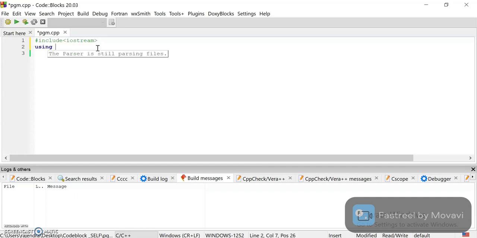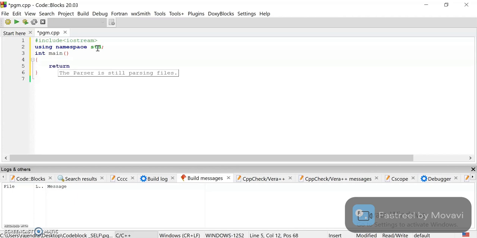For now, simply write using namespace std. Now we create a function, int main, and here we write return 0. This is the basic structure of a C++ file. We must include iostream.